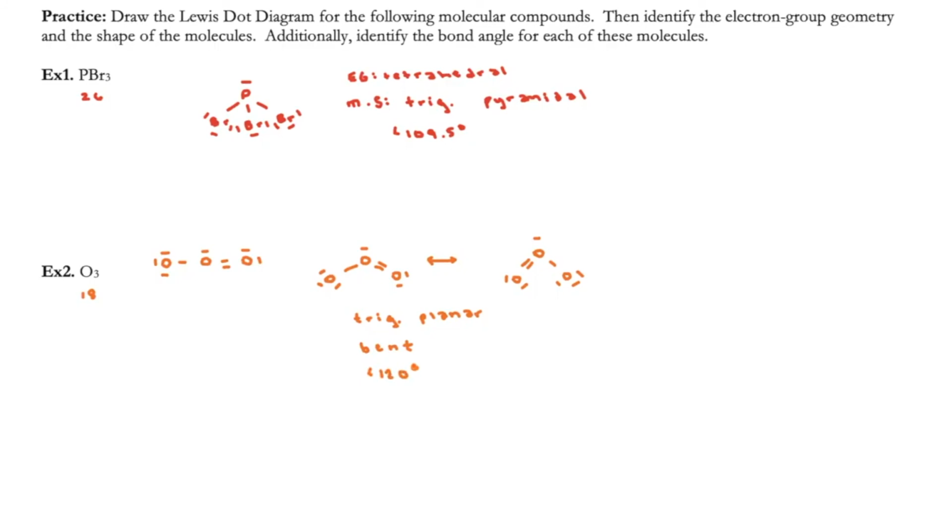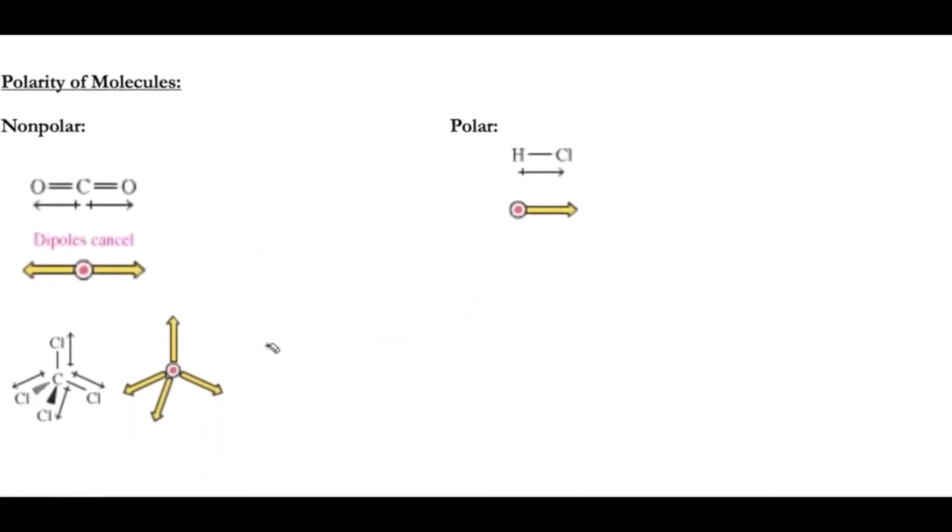Next concept, and this is key because we're going to be using this when we're talking about why molecules exist the way that they do. Polar versus nonpolar. Polarity for molecules: atoms will pull electrons with different forces depending on their size. That concept is electronegativity. I'm not going to get into that in detail in this class. What you need to know is simply that two different atoms will pull electrons with different amounts of force. And so as a result, if you notice here, what is created is what we call a dipole.